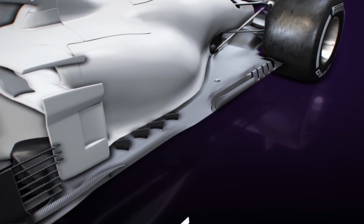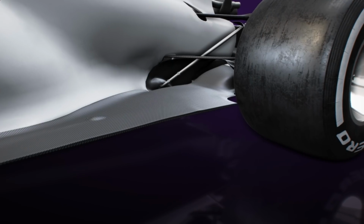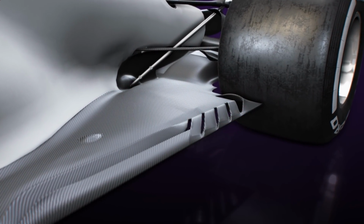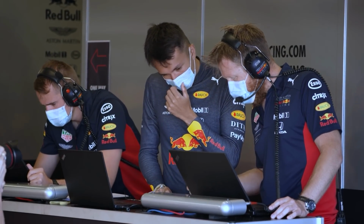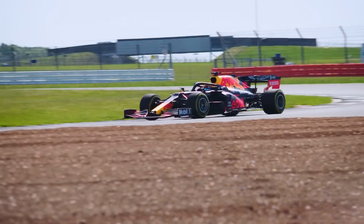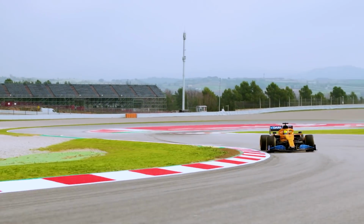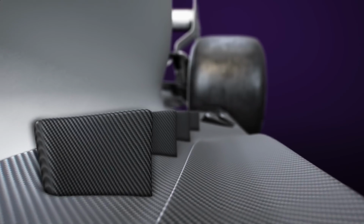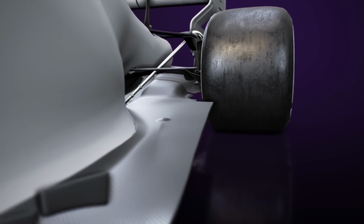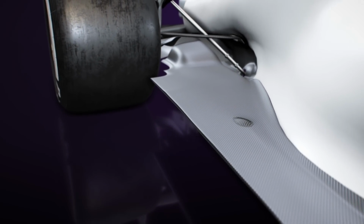The original plan was to have a diagonal cut in the floor ahead of the rear tyre, reducing the teams' ability to manipulate airflow by introducing slots, holes, and shaped aerodynamic furniture in that region of the floor. However, data collected during the opening few races of the season convinced the rule makers that this would not be enough to meet the 10% reduction target, as teams had already found more performance than anticipated this season. As such, the regulations went further, and now prevent the designers from having any fully enclosed holes in the entire rear section of the floor, as it was feared that some may be able to find performance in this area.